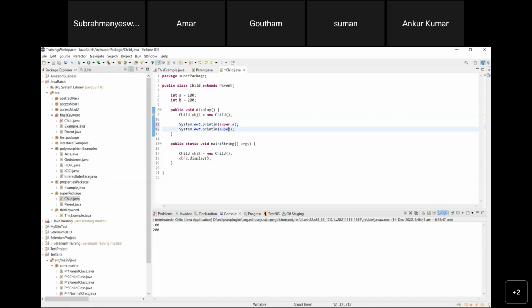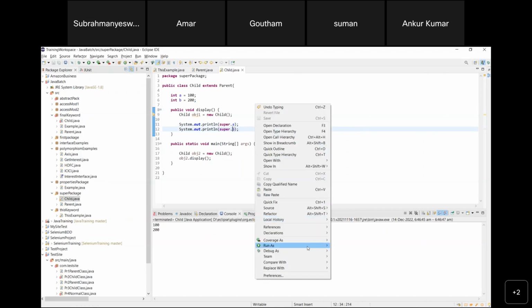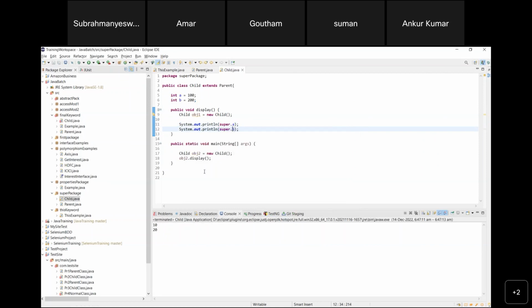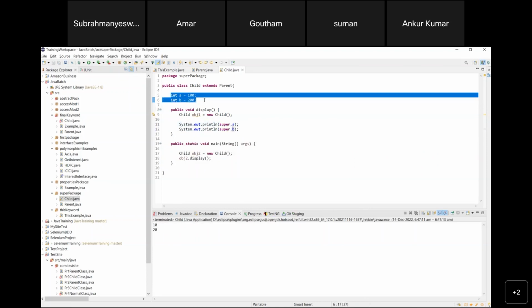super.b. Now if I execute this, it will print 10 and 20, because super means the parent class object. Since we are using a parent class object here, super.a and super.b, it is not getting the local child class instance variables.